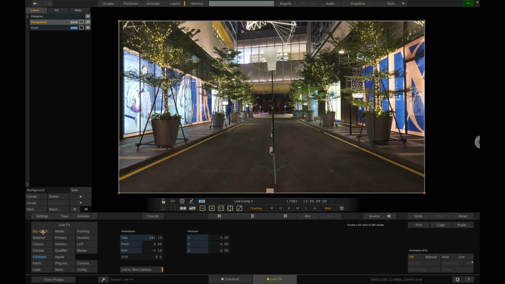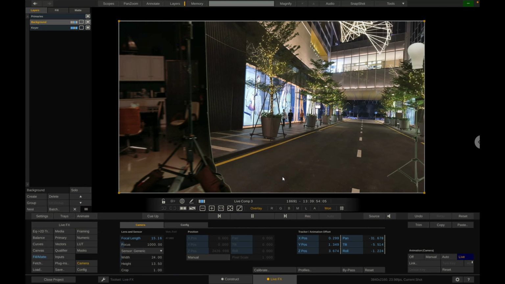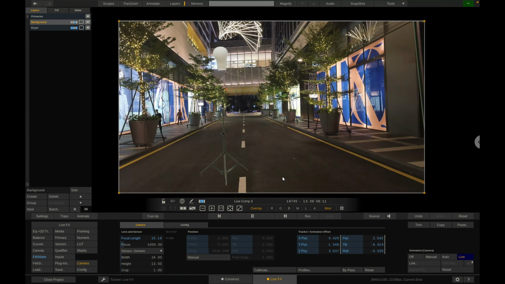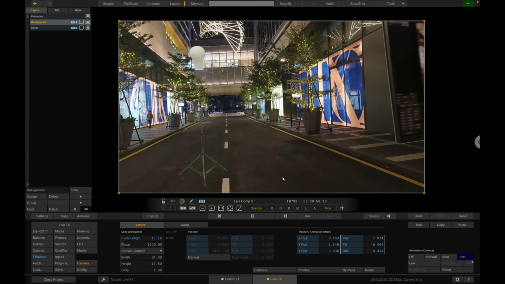So I'm just going to go pretty wide here. Something like that looks okay. Now let's take a look at what happens when I pan the camera. Okay, that's looking a lot better. The background is actually moving, and that is looking pretty good.